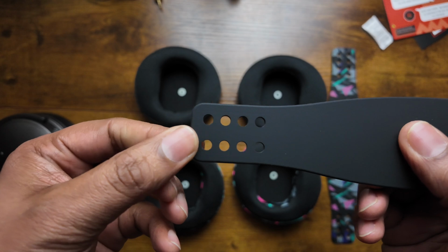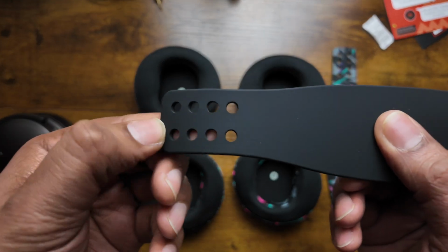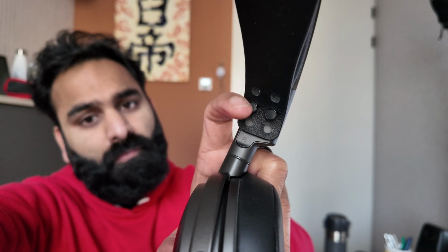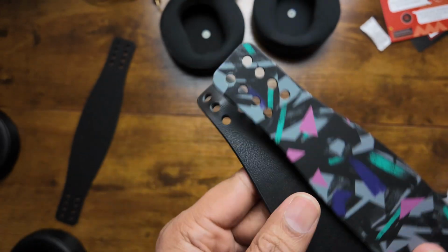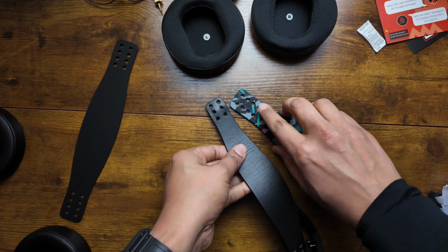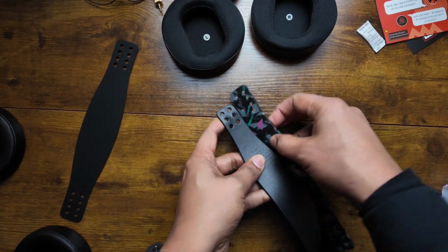The Audeze can only be adjusted to a certain amount. The Wicked Cushions has another set of holes, and these holes are how you adjust that headband. So it's not an automatically adjusting one. You have to find your size, put it in the right adjustment, and it works perfectly with the hardware that Audeze provides, exactly the same size hole. So that's another advantage of the Wicked Cushions headbands.